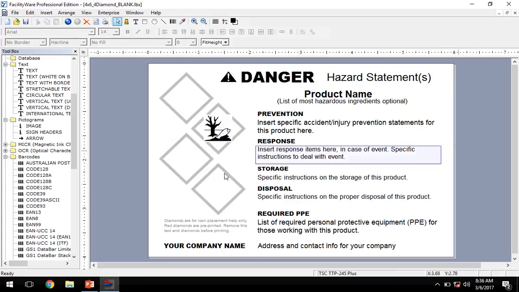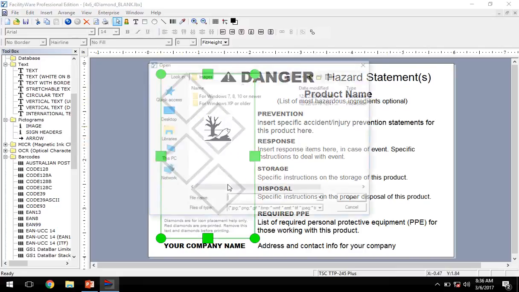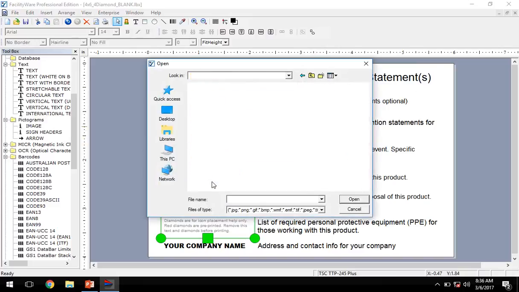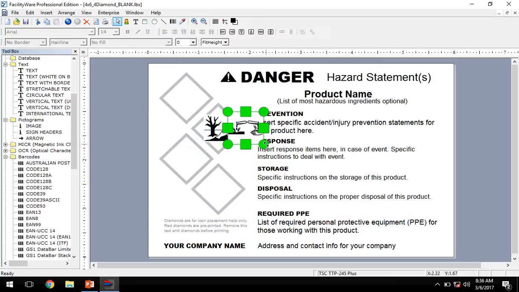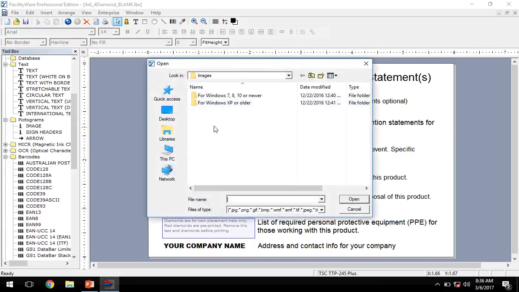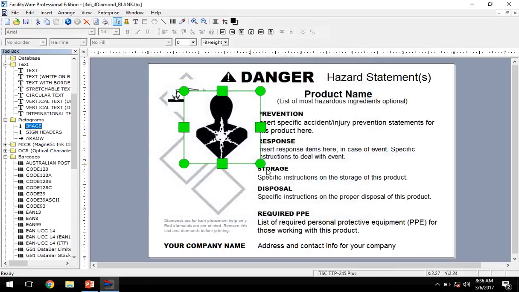Once you have it lined up the way you want it, you just click on these gray diamonds in the background. Oh, by the way, we're doing a 4 diamond here. So in theory, that means we have chosen a chemical that requires 4 of those images. So let's just put them in for reality's sake here. I can't imagine any particular chemical that will go with the ones I'm choosing. But you would choose the ones that are required as provided by the chemical manufacturer, and you would line them up with all 4 diamonds.